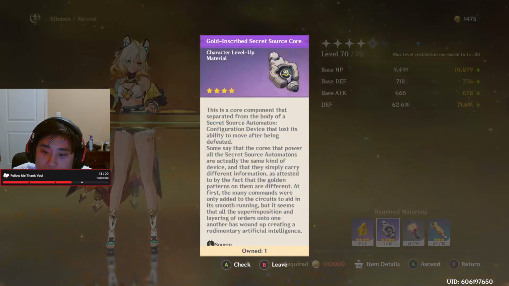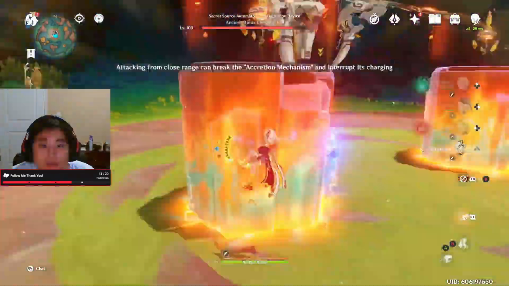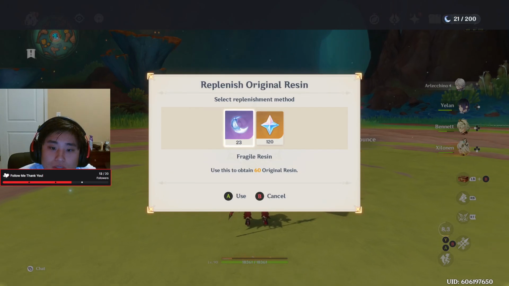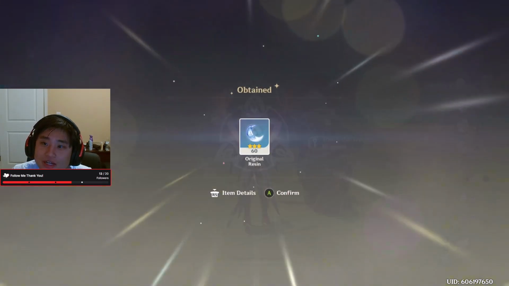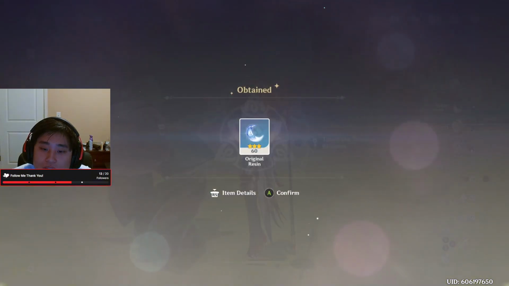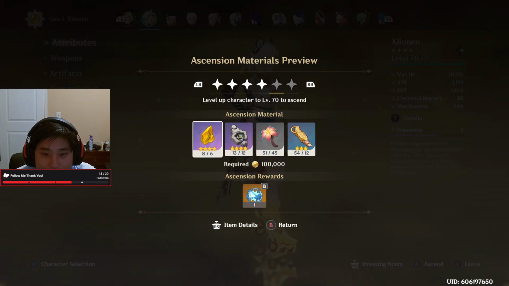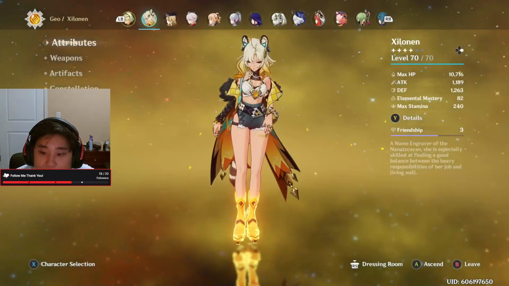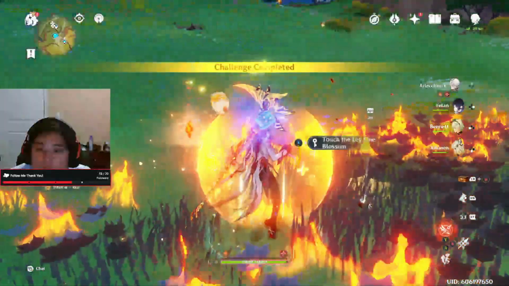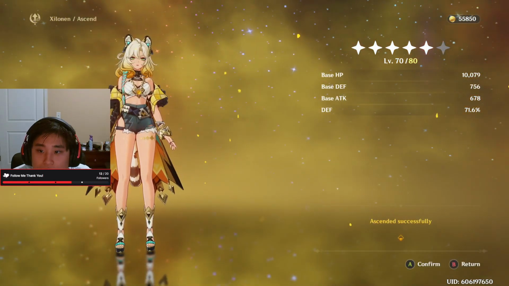I then discovered I ran out of boss materials to send her. So I did 2 more boss runs, and then I proceeded to run out of resin, so I had to use 1 resin to replenish. I then did 2 more boss runs, and then I also ran out of resin, then I had to replenish once again. To make matters even worse, after collecting all my ascension materials, I found out I ran out of Mora. I quickly did 1 more ley line, and I ascended her to level 5.